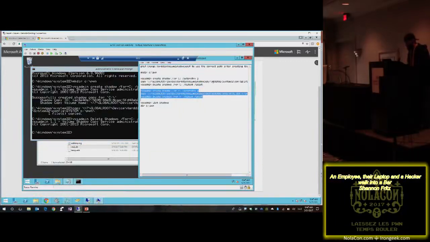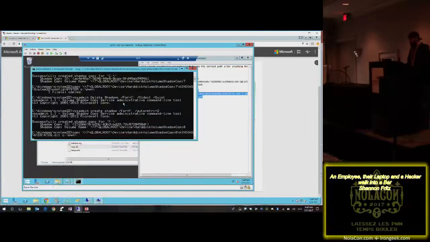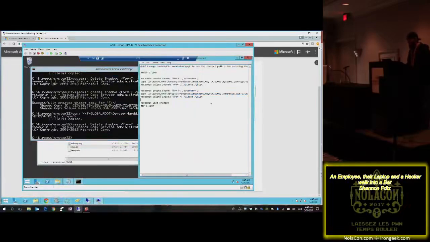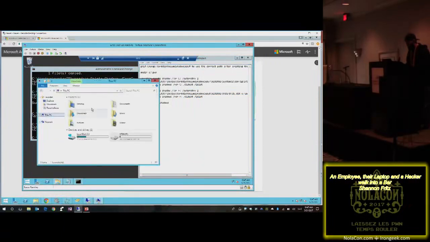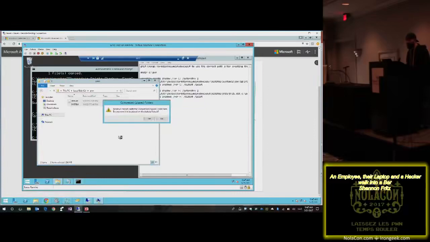So this will do copying of the other file also to the same folder and clean up the mess. So if we come over to our C drive in this pwn directory, I have now the ntds.dit and system files. And to exfiltrate that, we'll use another hacker tool, Windows, and create us a zip file on the desktop.